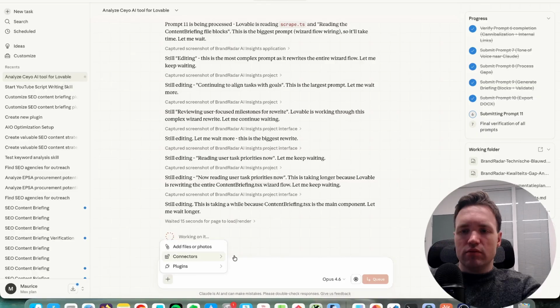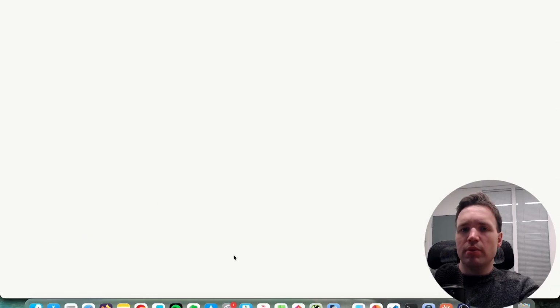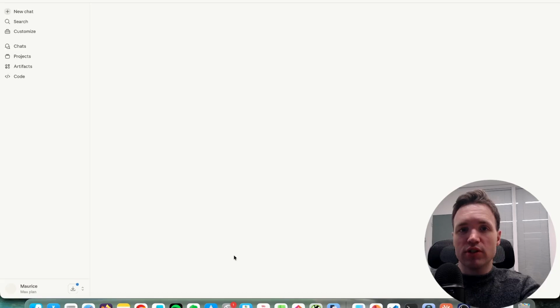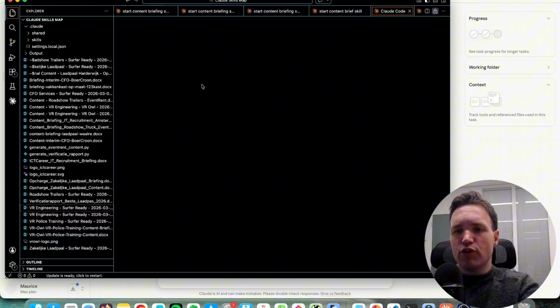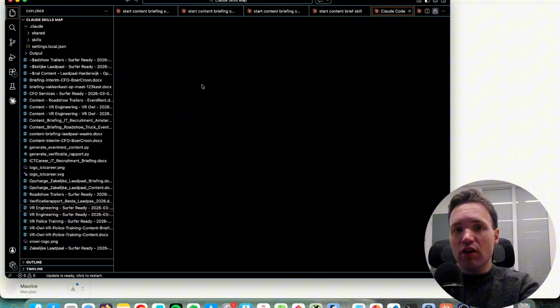Now, some of these have built-in connections. Other ones you can connect using MCP. And if they don't have an MCP connection available, you can use the Chrome browser, for example, and the agents will do the browsing for you and do the clicking for you. So Claude Code is the version that runs in your terminal locally on your laptop or PC. And with remote access, which is available in Claude Code, you can control it from anywhere. As long as you have a browser, you can run your agency anywhere.